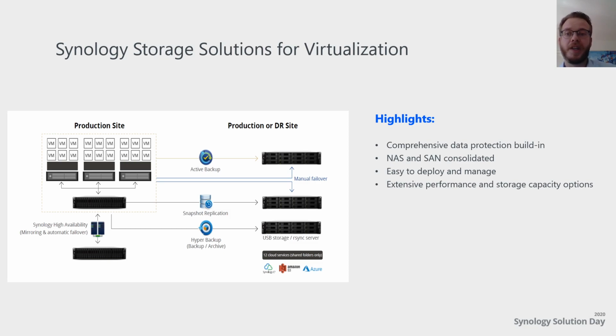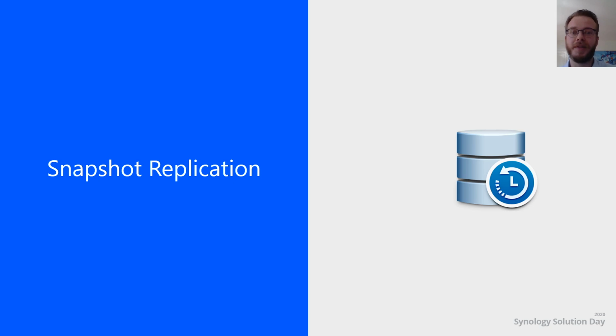Also mentioned just now in the case of UNESCO, we see the Hyper Backup solution. And the Hyper Backup solution allows you to create a backup of your storage server to a secondary storage server, protecting your data. And what we can also see here in the schema is the snapshot and replication. And this one we did not mention yet. So let's talk a bit more about the snapshot and replication.